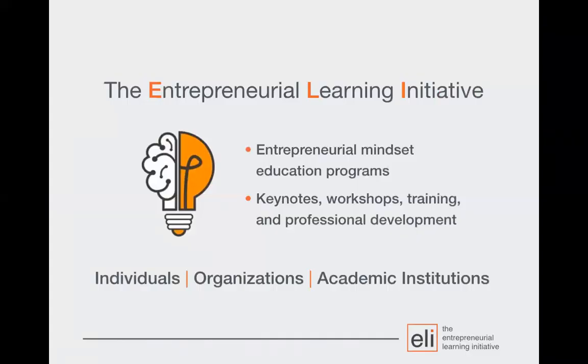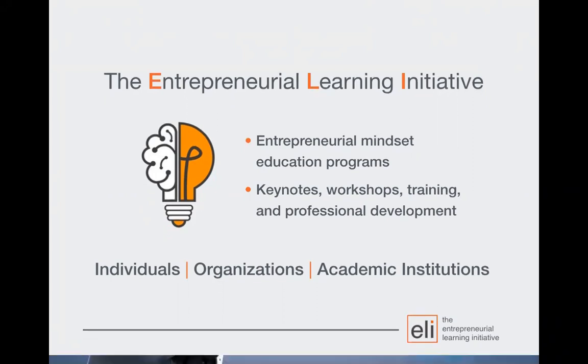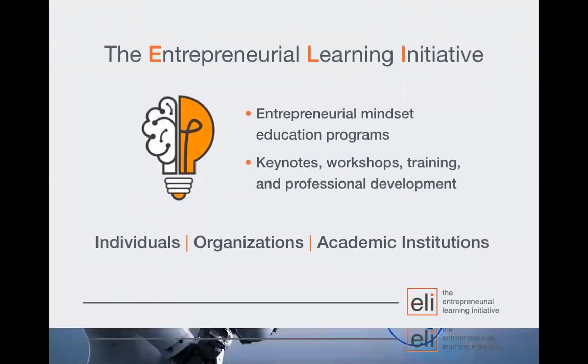So here's who we are. We're the Entrepreneurial Learning Initiative. My name is Gary Schoniger. I'm the founder and CEO. Our focus is entrepreneurial mindset education programs, keynotes, workshops, training, and professional development for individuals, organizations, and academic institutions worldwide. That's what we do. Our focus is on the entrepreneurial mindset.